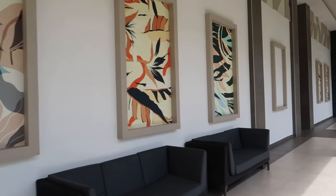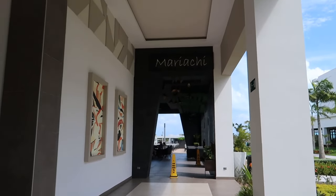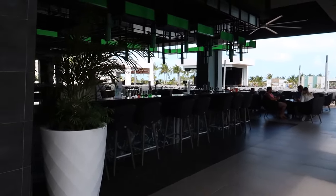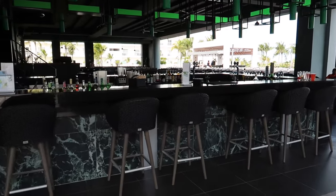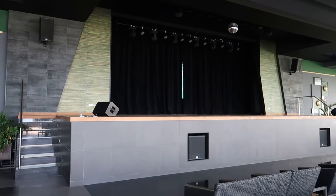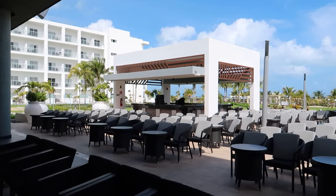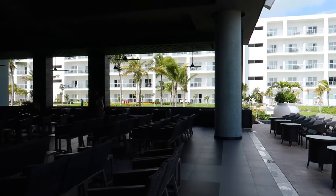Coming down this way there's some nice artwork on the wall, and then we have the resort theater called Mariachi. This is also where your tour operators will be located if you came with a tour operator — you can meet them here to talk about flight information or book excursions. There's a bar here to grab a drink while watching the show, a main stage, and another stage at the back for live music before and after shows, plus a second bar to spread people out.